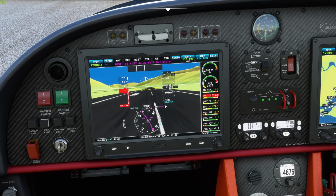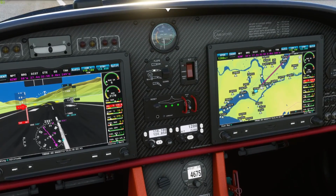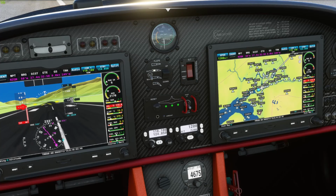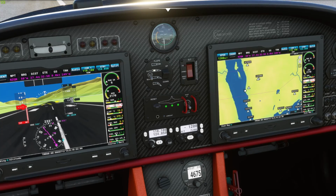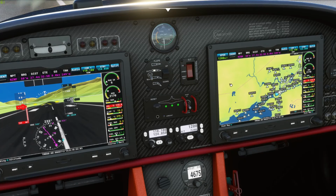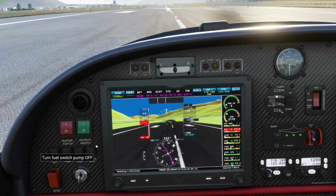Okay, so basically we're just going to get airborne. We're going to do a little bit of a flight around the Wakatipu Basin here in Queenstown, which is just this region here. It's Lake Hayes, and yeah, we'll just have a bit of a look around, get a feel for the aircraft. Perhaps we will initially take off on runway 23 here and just extend down the lake to Rat Point here, and then maybe make our way up to Glenorchy and come in around the back way, back over Lake Hayes. I spent about 5 years flying here, but I've probably forgotten the names of all the local landmarks, unfortunately, but I will do my best.